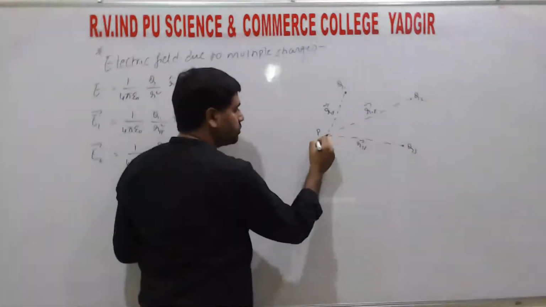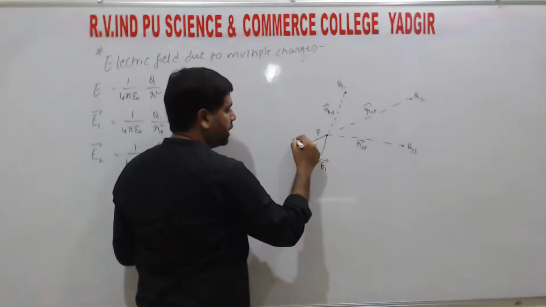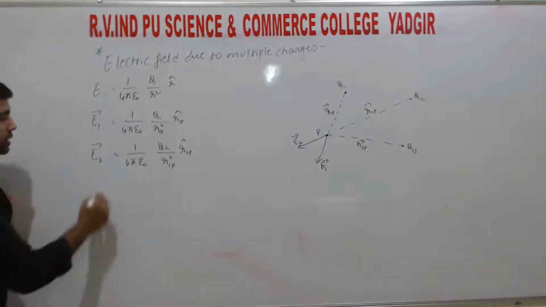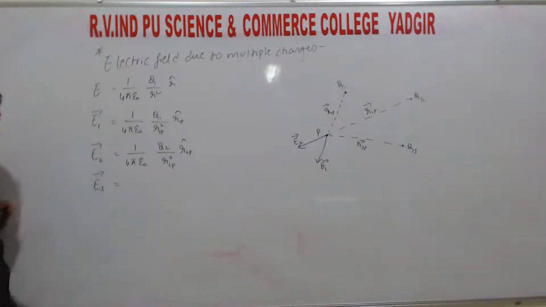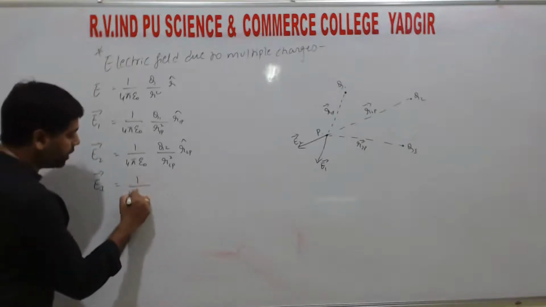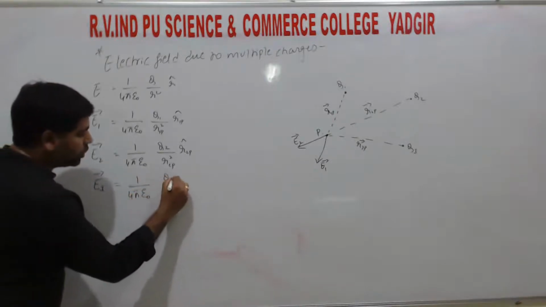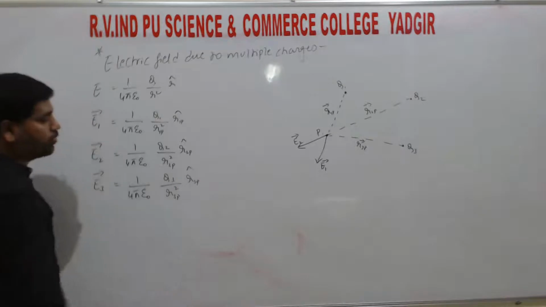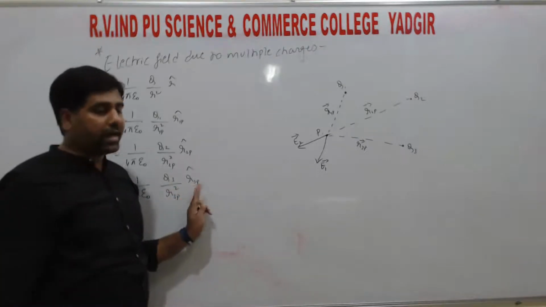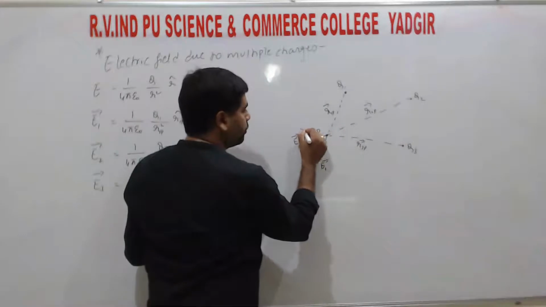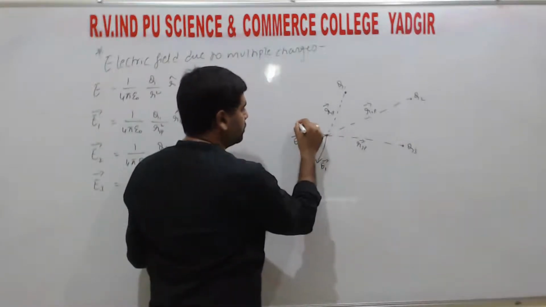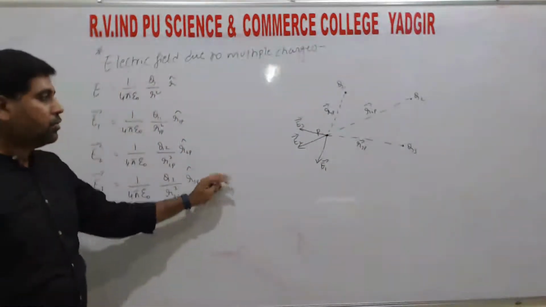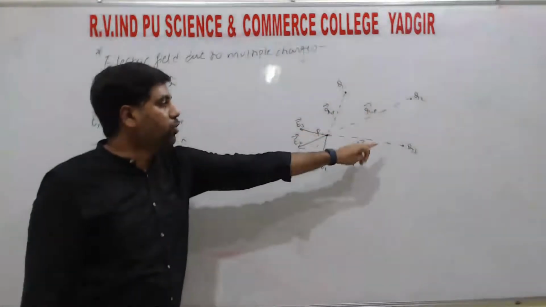Here also the repulsive force, so the electric field E2 is in the direction of the force. Next, from the third charge, E3, right? That is equal to 1 divided by 4 pi epsilon naught, Q3 divided by R3P square, R3P cap. So this gives the direction of the electric field. So here we have Q. So this is E3. But we need to find the electric field at the point P. These are the electric fields due to the charges Q1, Q2, Q3.